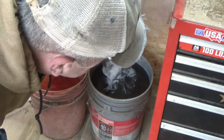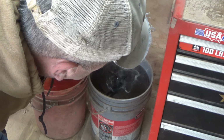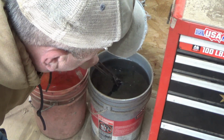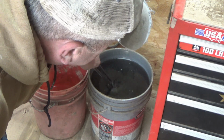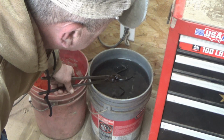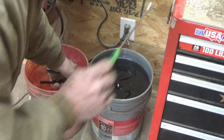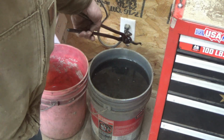And the other cool thing about using used engine oil on obviously non-food related items is that it bakes on this nice black finish. And it keeps it from rusting out over a certain period of time, not forever, but quite a while. Unfortunately, the part that you're going to hammer on, you're going to knock that finish off, but the rest of it's going to look good for quite some time. So let me clean this up with a rag, and I'll show you what we do with it next.